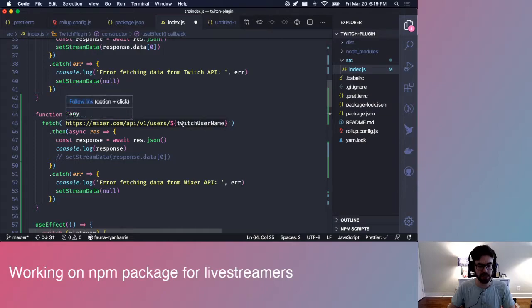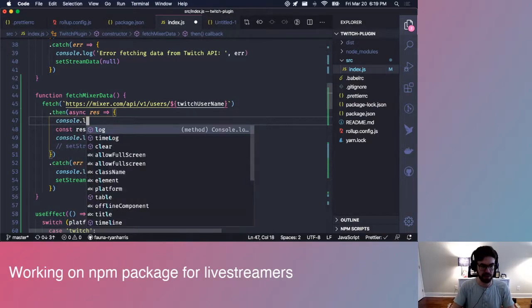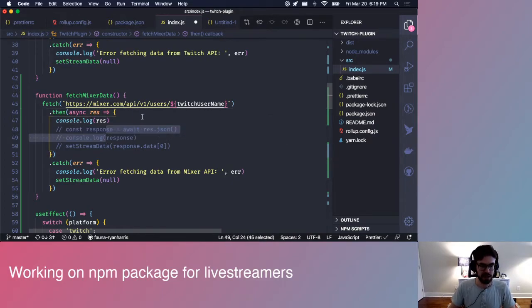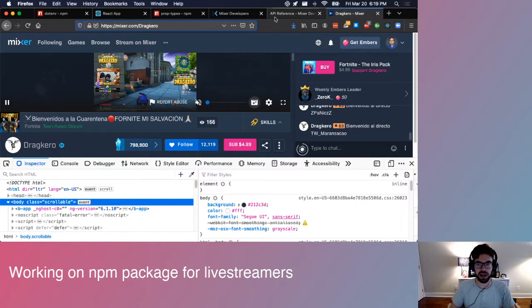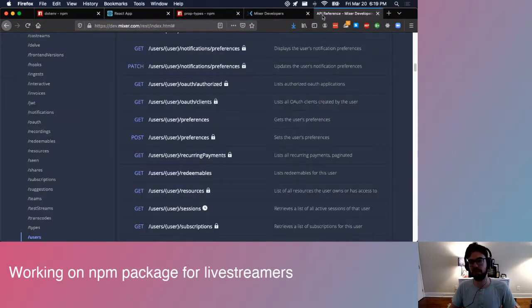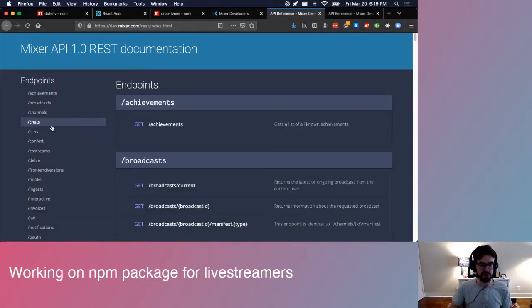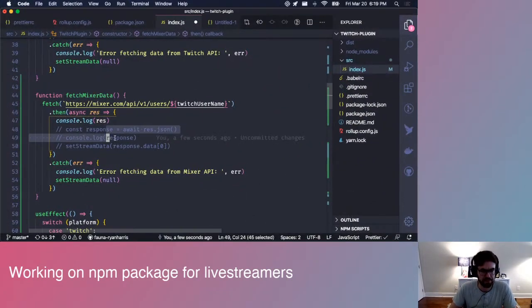Right now what we're doing is not really what we need. So I'm gonna console.log the res, which is just the response coming into the .then callback. And this is not the actual right URL, according to the docs. So now we know that the embed is working with the broadcast ID, which is really great. So that means we should be able to use that same ID to make this call to get information about the broadcast.